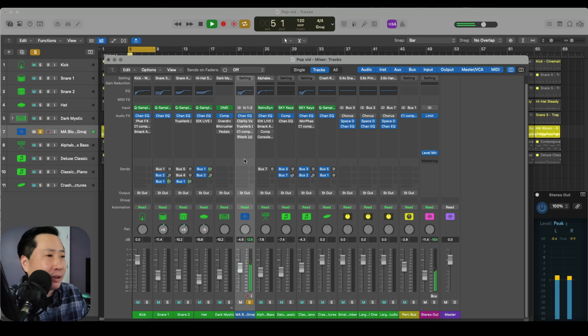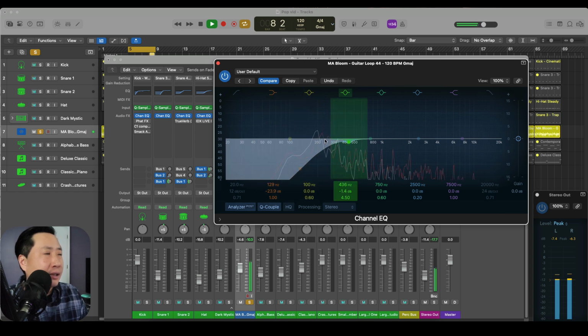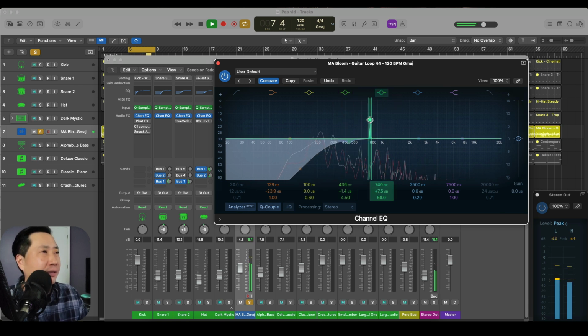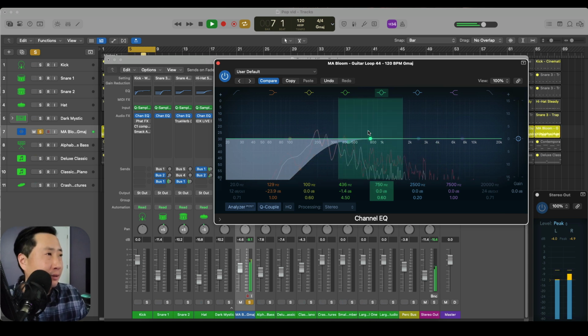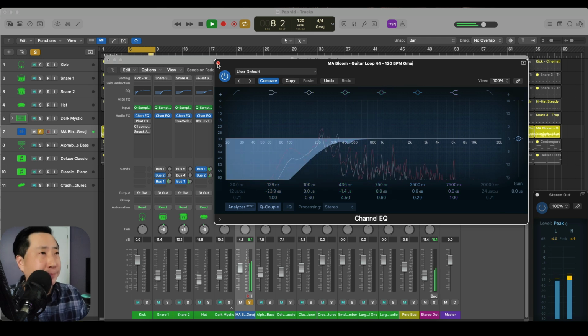So let's see what this guitar loop had. It had the channel EQ, so I just quickly took out some of these lower frequencies here from, what is it, the 4-ish under, to make sure to keep room for the bass and the kick. And then anything dipped down like this is just what I identified as problem areas or issues when you do your sweep. Like that. Not that. Let's get it back.